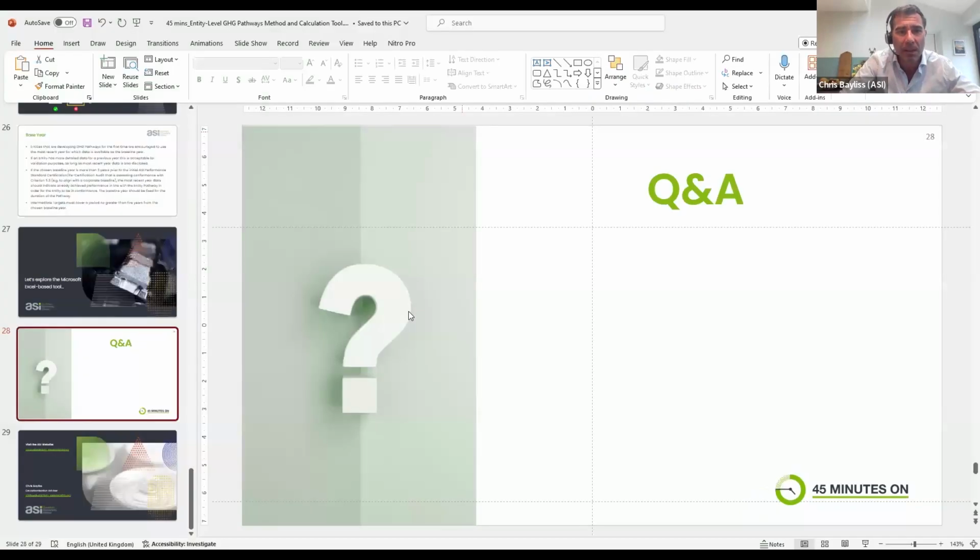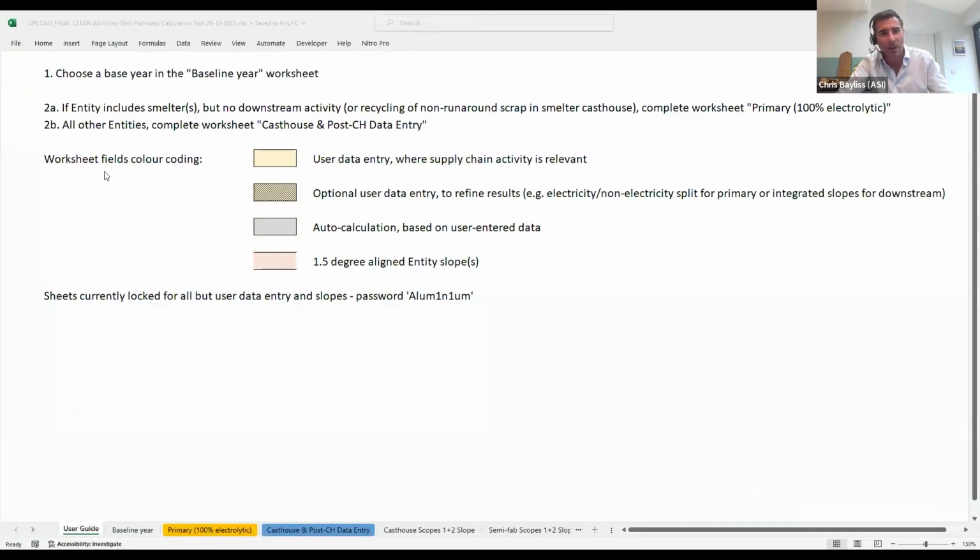Bear with me. It's always difficult to go through an Excel spreadsheet while on a webinar when you have 12 boxes open at the same time. In fact, I'm going to minimize the Q&A for a moment. So sorry if I don't answer your questions in real time. This is the tool. It's Microsoft Excel based. It has relatively few user inputs in order to generate your slopes.